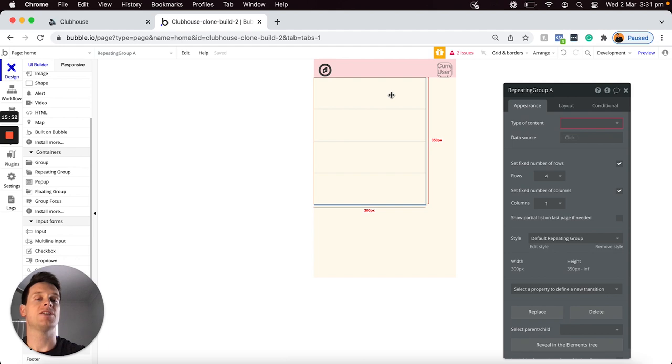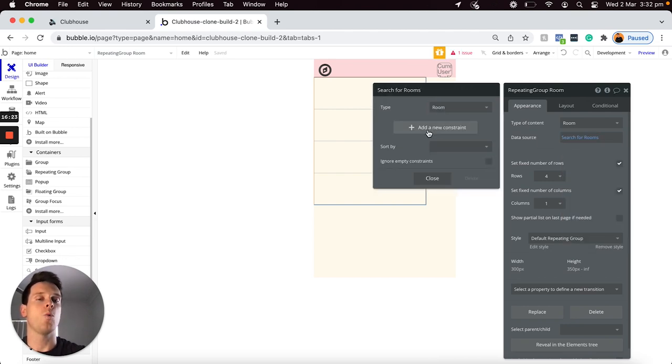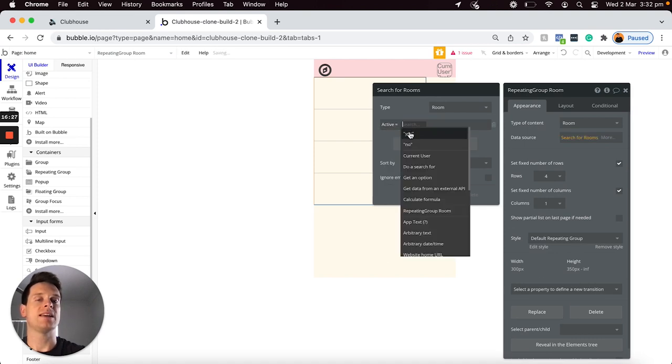And the first thing you'll need to do with a repeating group is just configure the type of content you'd like to display within it. And so as I mentioned, I'd like to display a list of rooms. And then from here, I'm going to need to configure a data source to identify which rooms within our database we should be displaying. So I'm going to perform a search in our database for all of the rooms where the active status equals yes.